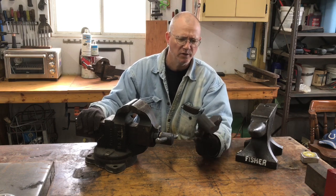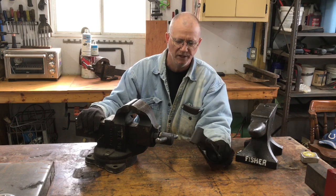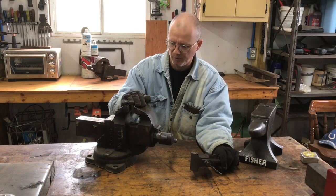And then this one here I'll be doing off and on throughout the project as well. But I won't probably video too much of this little one here. But I will be kind of restoring this one as well, right alongside this little Parker 974.